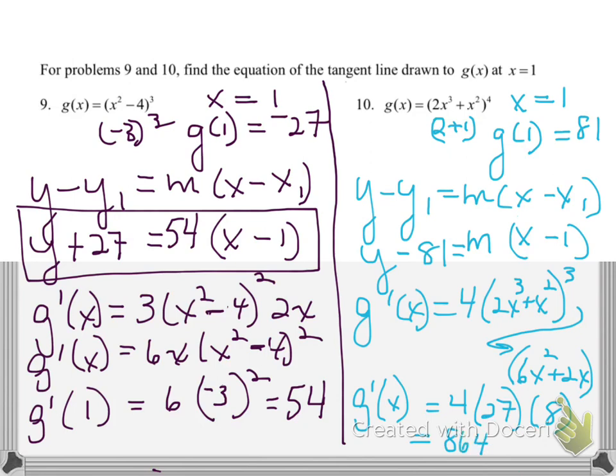Okay, that's my slope. So in the interest of space, why don't we erase our m here, and I'm going to erase a little bit of the equal signs as well, and in its place let's put our slope, which was quite a large 864. And there you have your equation of the tangent line drawn to your g of x function. Okay, let's go on. We're going to find critical values in the next 2 problems.